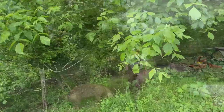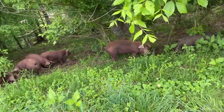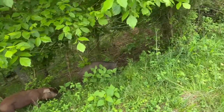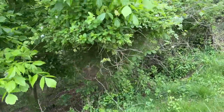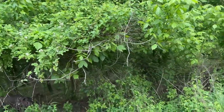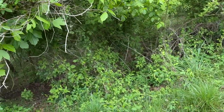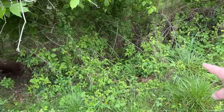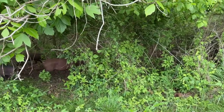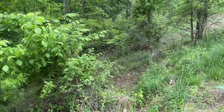So come along. You can see the wee lads here are working this edge pretty good. And then right here is the fence. So they haven't come up quite to the very edge, but they're working on it. But we've got some areas that are just so dense here that I need to clear them out. There's some multiflora rose in there, and my goodness, there's Virginia creeper, I see poison ivy, I think there's some poison oak back in there as well. So we've got a variety of stuff that really gives me the old heebie-jeebies, but it's got to come out.